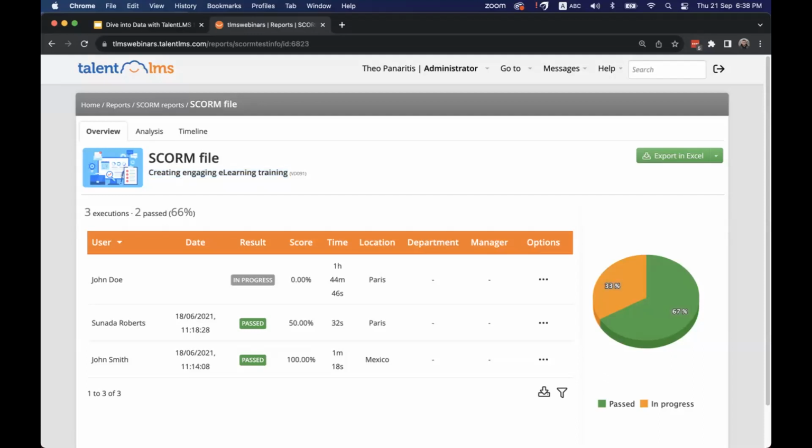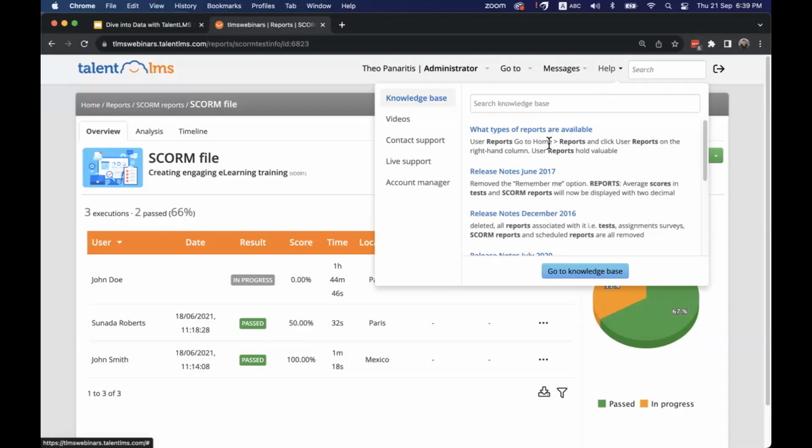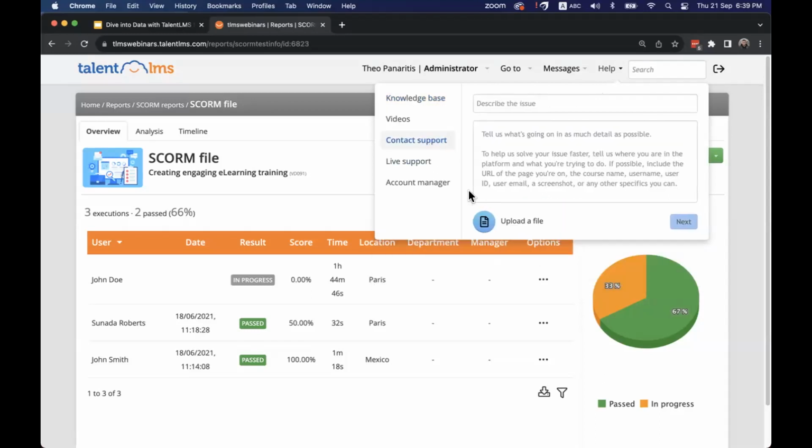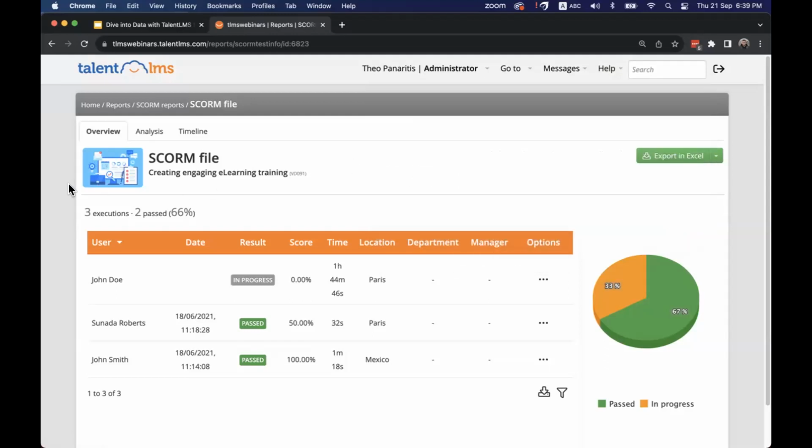So the course is seen on the overview underneath the SCORM file. Now, I just speculated of what might be happening. But of course, we are here also to help you. So if you can send us a screenshot of what you're looking at to trainingteam@talentlms.com, the email is on the chat already. Please send us a screenshot and we will be able to help. Or quicker for you, you can go to the help section on the top right there, contact support, upload your screenshots, they always need one, drop them a message, and you will get a reply very quickly from our support team. So I hope that helps.